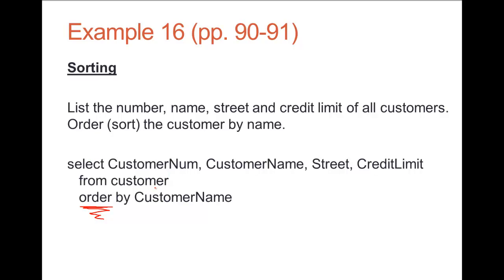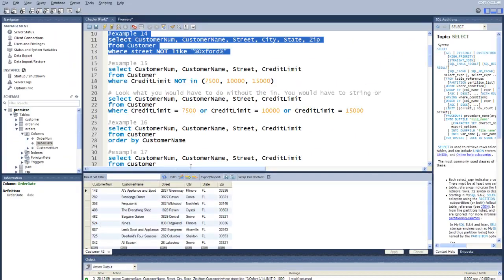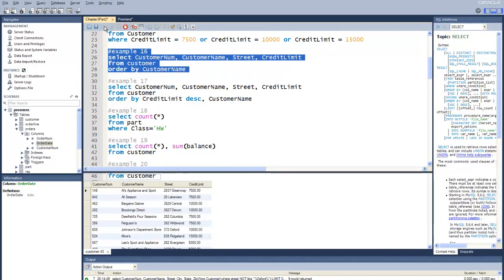All of your fields from customer, but you add the line ORDER BY customer name. This is number 16, all the way down here. When I execute it, I've got my ORDER BY customer name, and if you notice, they're in alphabetical order by customer name.